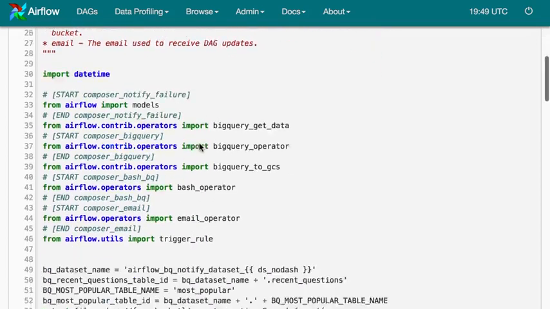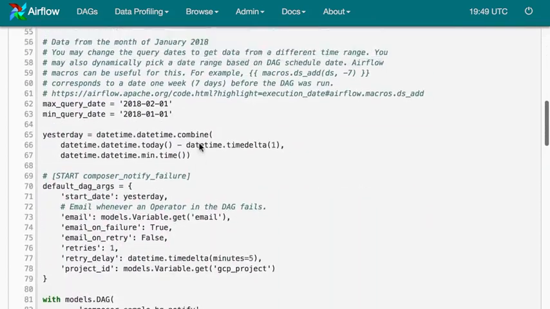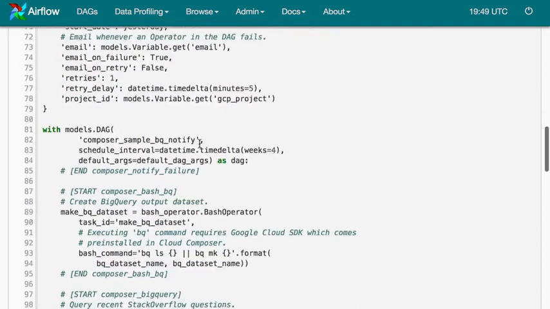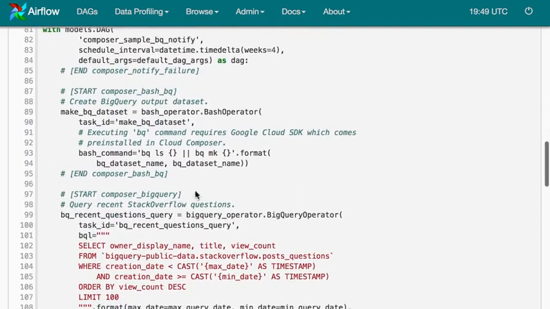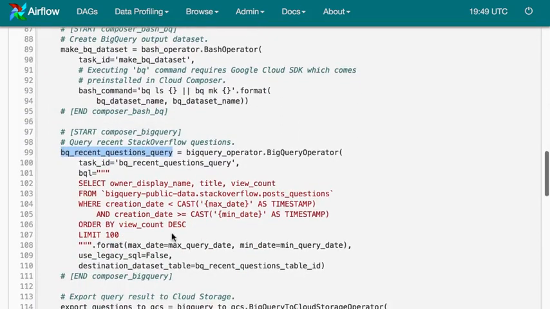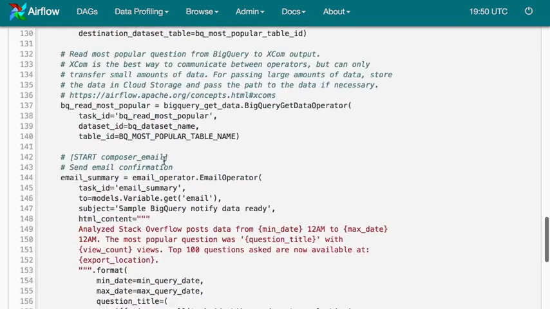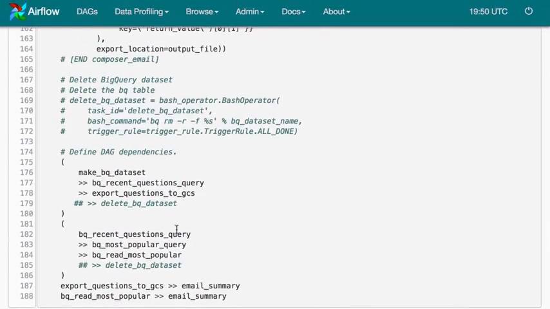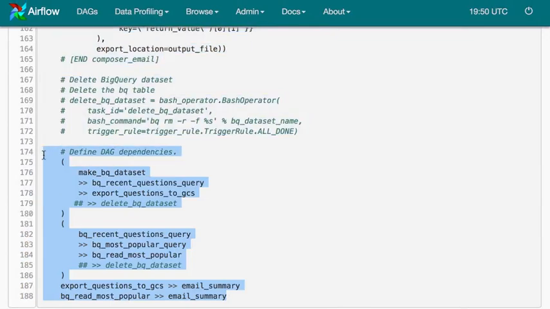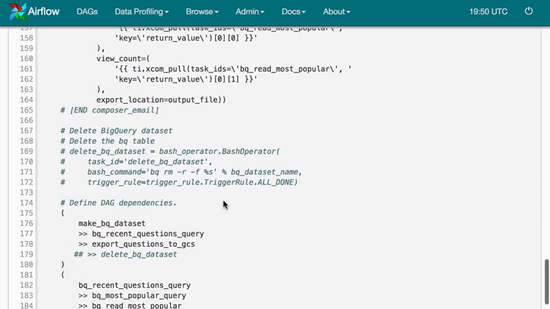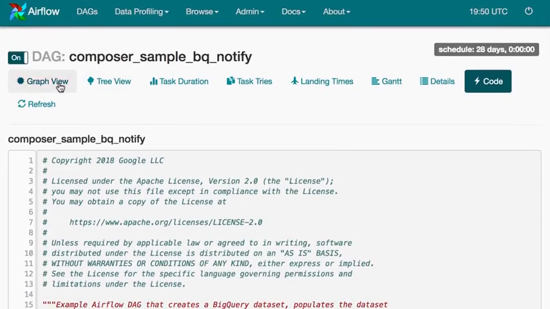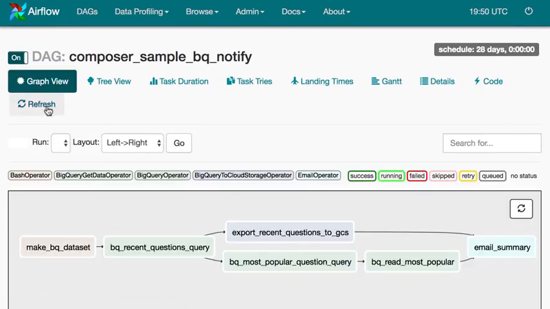This is the DAG. Again, you can see just a little bit of what's going on here, where different parts of the different tasks are running. This is the actual query, which queries the public Stack Overflow posts. Don't worry about too much of the DAG structure. We're going to go to that in much greater detail. But this is just essentially a Python file with a list of dependencies at the end for what tasks get run first.